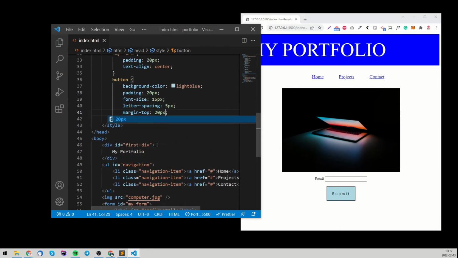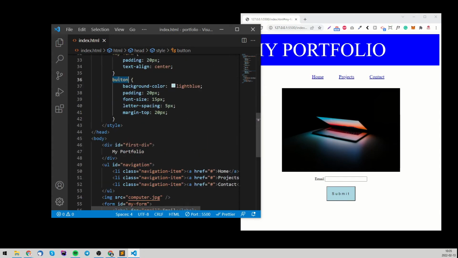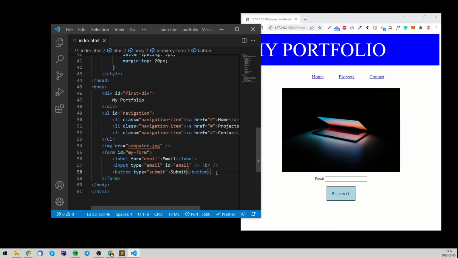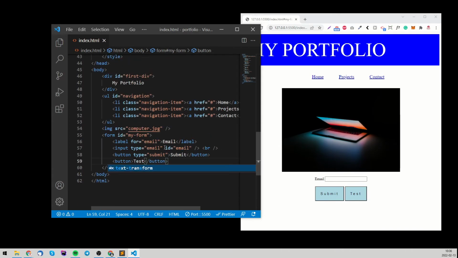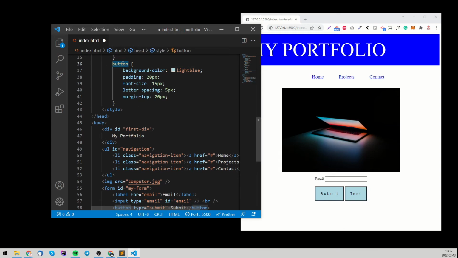And now also the button here. I'm styling again this selector. It's called button, but it's gonna style all the buttons. So if I have another button now, test. These styles are also gonna be applied. So that's why we have to be careful when we style selectors directly. So that's why we need classes, or IDs.